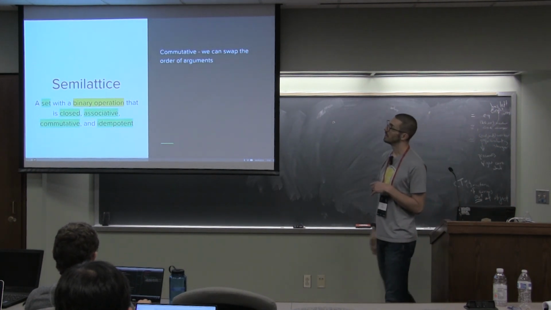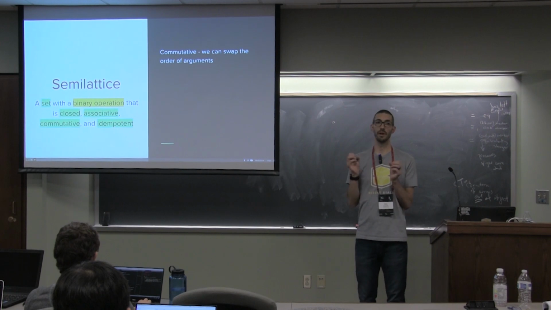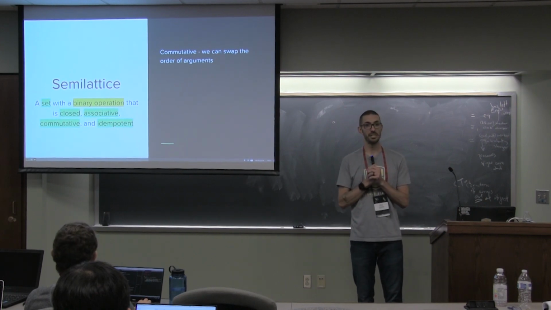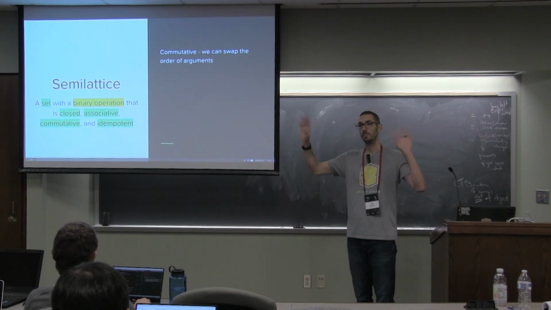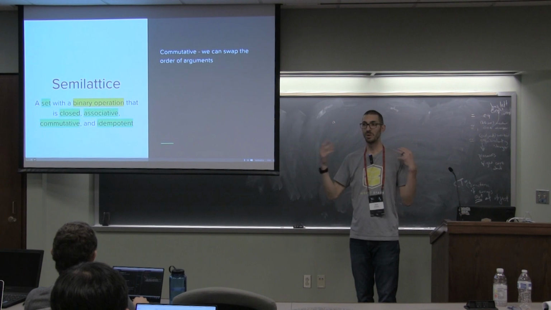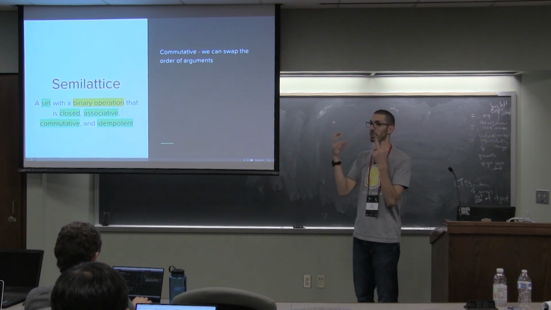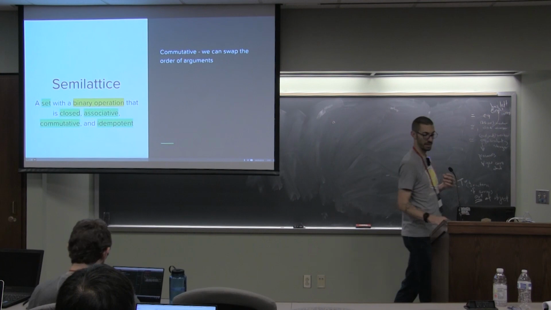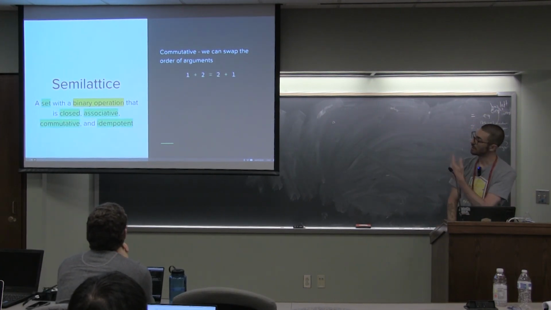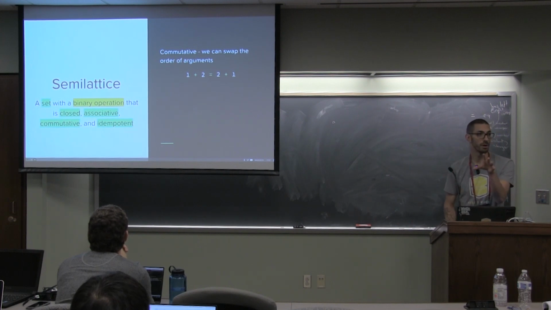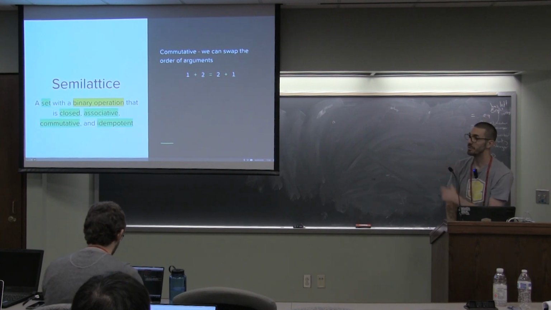is that if we're commutative, that means we can swap the order of arguments. If you're thinking about parallel computation, if we can swap the order of arguments, then we could go off, make a bunch of network calls, and have a whole bunch of stuff come in. We don't care which order they come in, because we can apply them in any way. So our trivial example is 1 plus 2 is going to equal 2 plus 1. But if we thought about those being over some sort of network call or I/O, it doesn't matter which order they come back. We can just send them all out, and whenever they come back in, we're good.